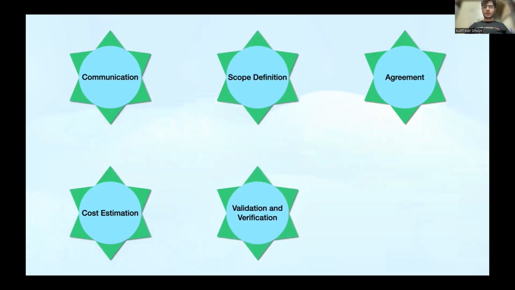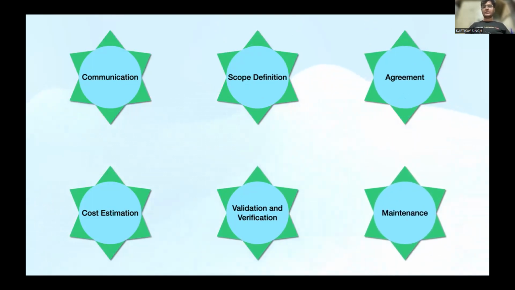Then there is a way of validation and verification for the developers to go back to the documentation and look into it so that they could verify the application that they have built. Then we can have better maintenance because we have documentation. We have somewhere saved the document that the company sent us to develop the application.